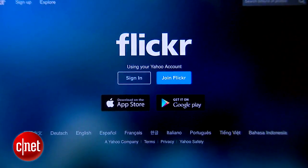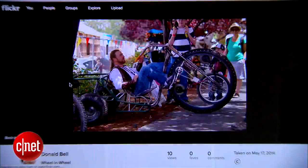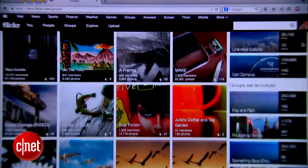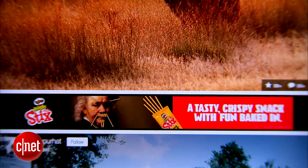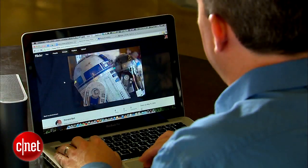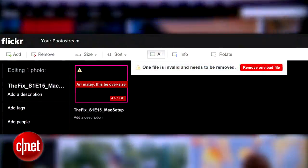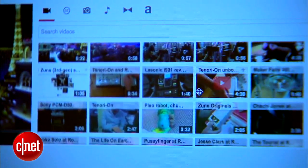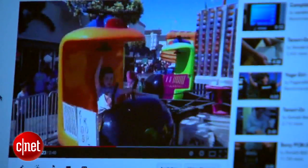Finally, there's Flickr by Yahoo. Full disclosure — I've used Flickr for years, so I'm a little biased. It works on every platform, even Windows Phone. There are useful privacy controls, a huge community of users, and the best part is there's one terabyte of free storage. You'll get some ads, but a full terabyte should be enough to back up your average photo library. Video support is limited to 1GB per video, so you'll have to back up longer clips to YouTube, or shoot shorter vacation videos.